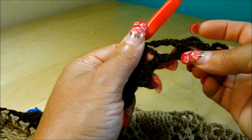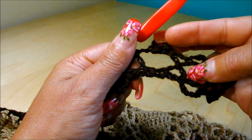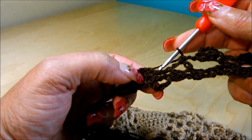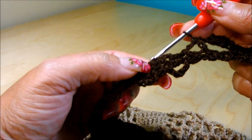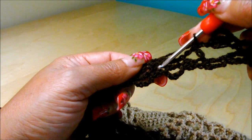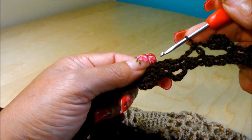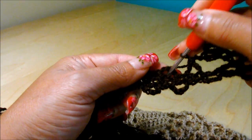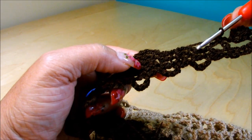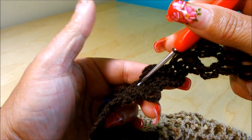Now if you look at your piece, you'll have 2 double crochet on this side and 2 in this one. You see, 2 and 2. The next one will be again 2 and 2, and the next one 2 and 2. The other one will be 3, because you're doing a decrease, but really you have 3 posts. The decrease is at the top, so you have to do an increase in here. That way you have exactly the same amount of posts in your work on the other side. You see, I have 2 here, but I have 3 here, 3 here, 4 here, and then 4 more here.